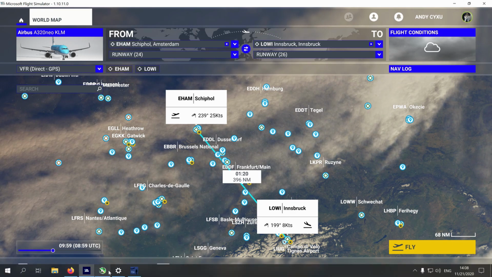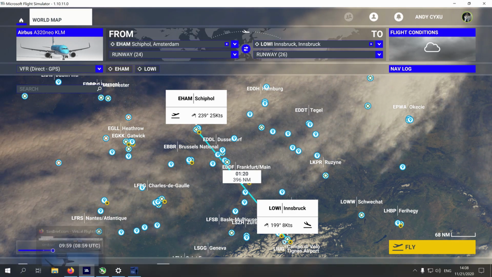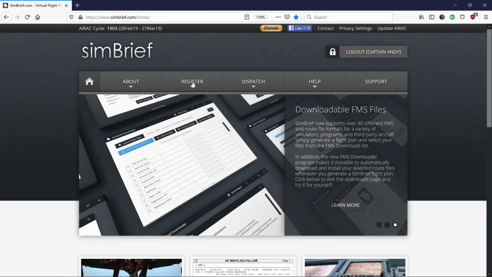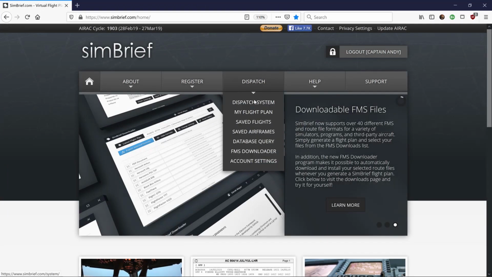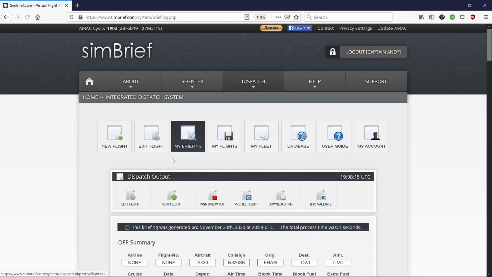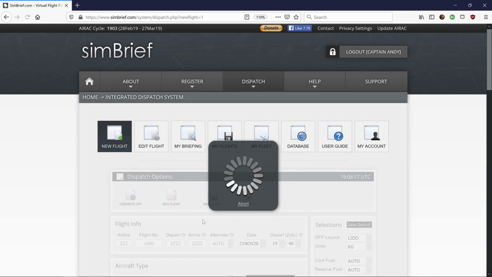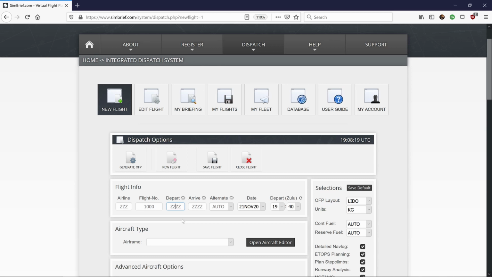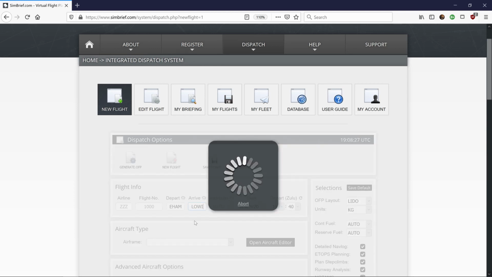So once we've done that, then we can open SimBrief and we go to my flight plans and make a new flight plan, and you put your departure, which is Amsterdam, landing in Innsbruck.